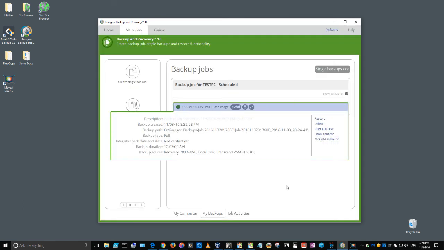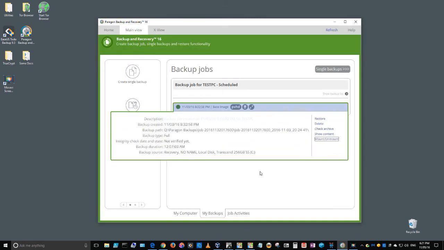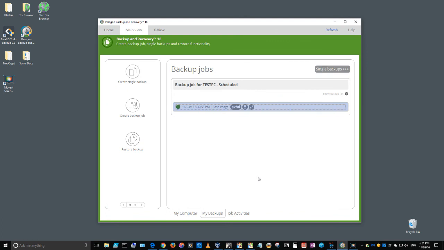And then when you get done, you just go back to mount, unmount in your job here. So I'd click on the job again. I'd do mount, unmount, and then I could get rid of it. It would list it in here if it actually created it, and it would say remove with a remove link. And then I could remove that drive and it would disappear. So they're just virtual drives that you can create so that you can look at folders and files inside there.